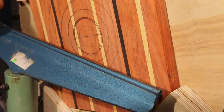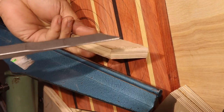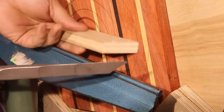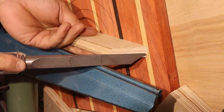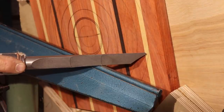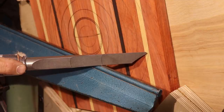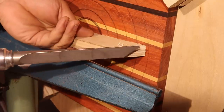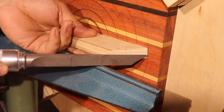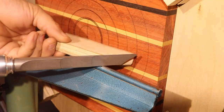Okay, so what I've done is I want to make a 42 degree angle cut this way on the outsides of each ring. So I've just used this gauge. I'm just going to lay it against the block. I'm going to set my parting tool on the line and align it. Now I know what angle I need to go in, and I'm just going to cut these one at a time. I'm only going to start them right now. And I am going to use the lathe in reverse because it's easier to work at this angle than the other way. I'd have to be reaching way out here, and that's not very comfortable. So we're going to do it this way.